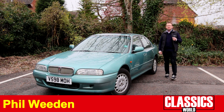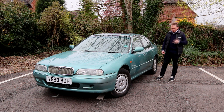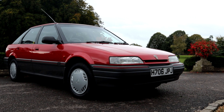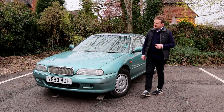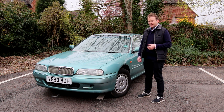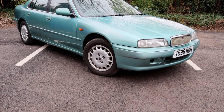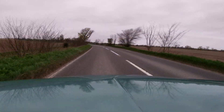When BL boss Michael Edwards first signed the Honda collaboration back in 1979, there had been some people thinking that was a questionable decision. While the first fruits of that labor was the slightly uninspiring Triumph Acclaim, it hit a high point in 1989 with the Rover R8 — the 200 and what would become the 400 saloon. In that same year, the styling exercises began for this: the Rover 600. Here we are inside a Rover 600, marking one of the final Rover-Honda collaborations, and it was definitely one where Honda had the lead.